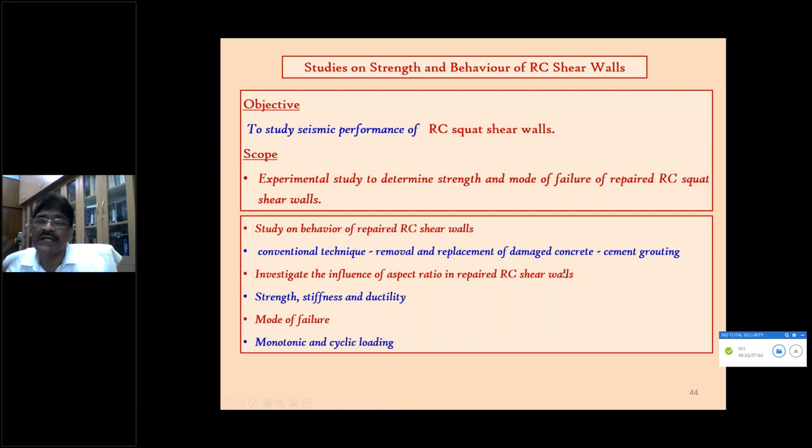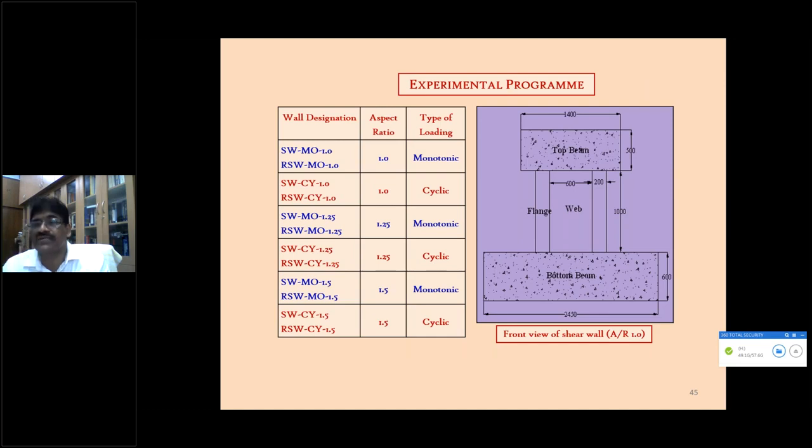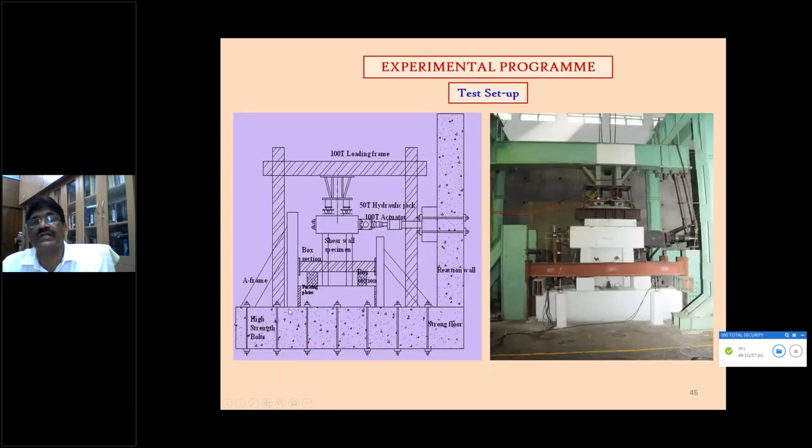But now the research part. So we identified square shear walls with different height-to-length ratios of 1.0, 1.25, and 1.5. We would like to understand their behavior, strength, stiffness, and ductility by testing huge shear walls in the lab. The bottom one is fixed to the strong floor, and we have cyclic loading and monotonic loading. And this is the web part with the flange, and this is the top beam adapted for applying the lateral force. So this is the setup here.